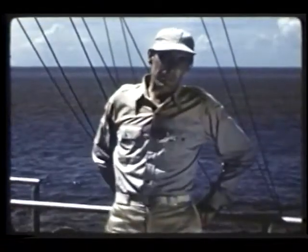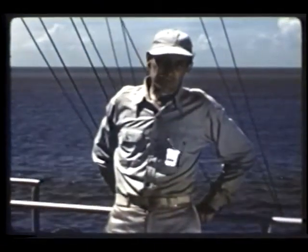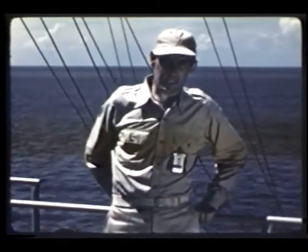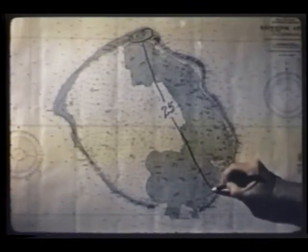Well, so far, we've pieced together quite a bit of this operation. I don't believe you have ever had a good look at our key test islands. The test islands for Mike are located at the top, or the northern sector, of Eniwetok Atoll, some 25 miles from Parry and Eniwetok, the two base islands of this atoll proving grounds.